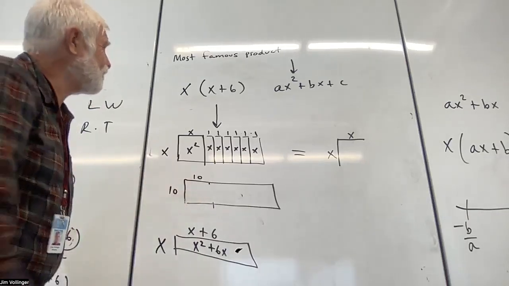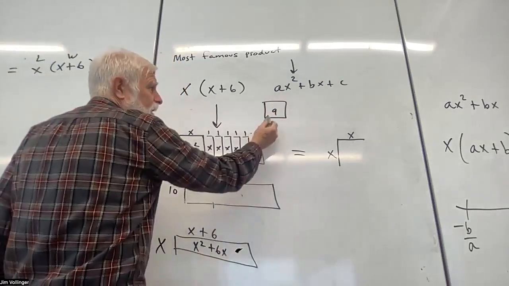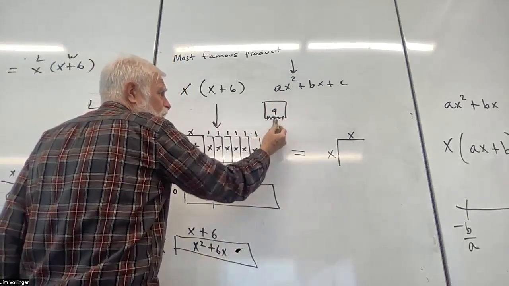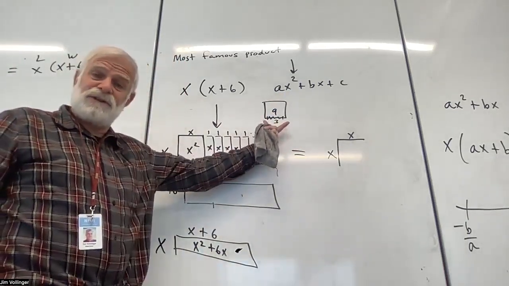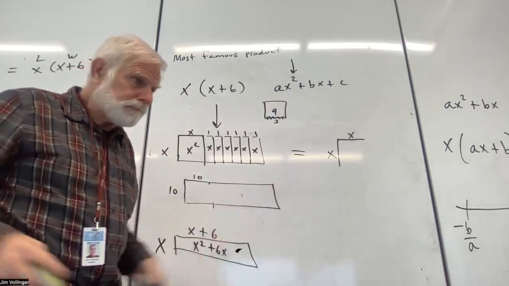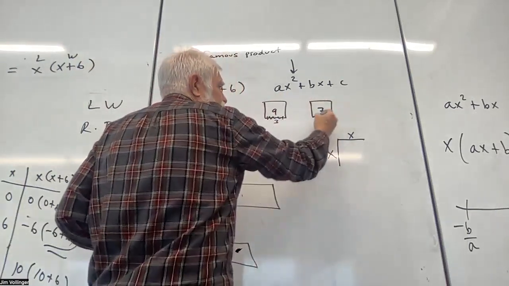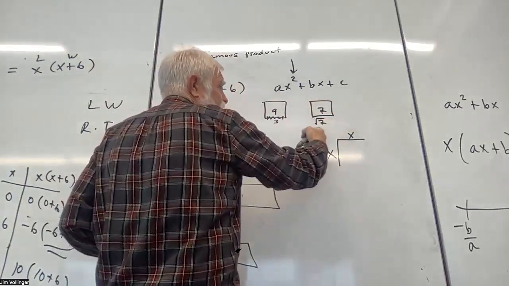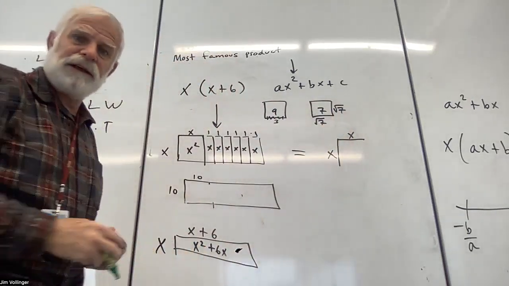By definition, if this square has an area of 9, then its square root is 3, and 3 happens to be the length of the side of that square, which tells me the length of the side of a square is the square root of the area. Which means that if I had a 7 in here, then that's the square root of 7, and whatever that is as a decimal times itself is going to get me 7. I'm going to use that later in the term too.